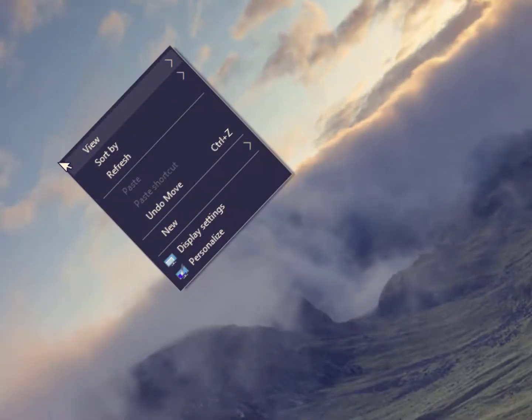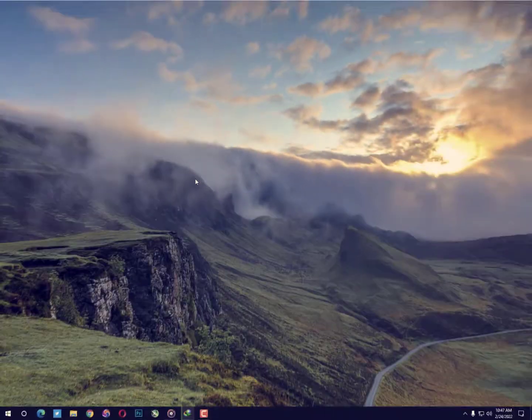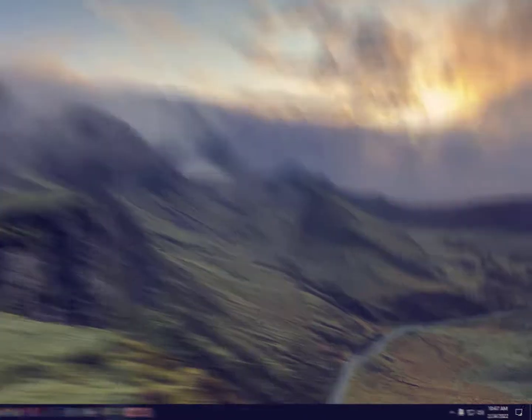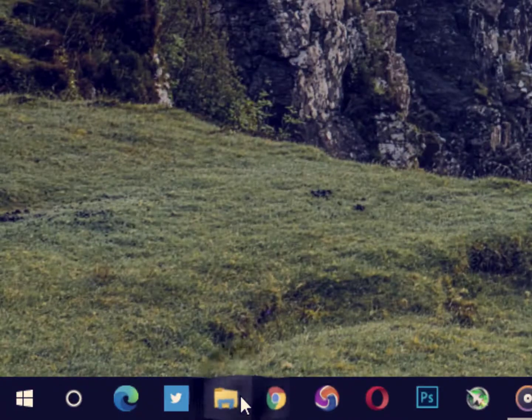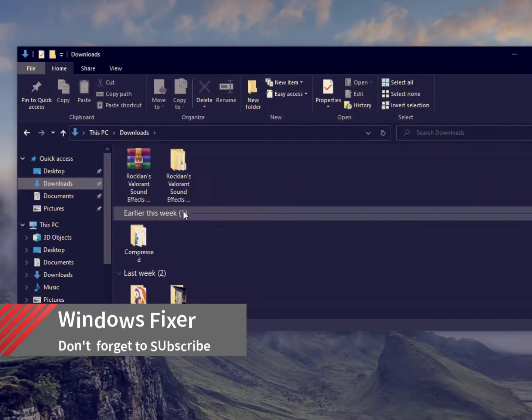So when you right click on your desktop, mostly the new folder creation option appears here, but if you don't get this option or it's missing, there are a lot of ways to fix it, but I think they are lengthy and long procedures. The easiest way, guys, I just fixed recently.